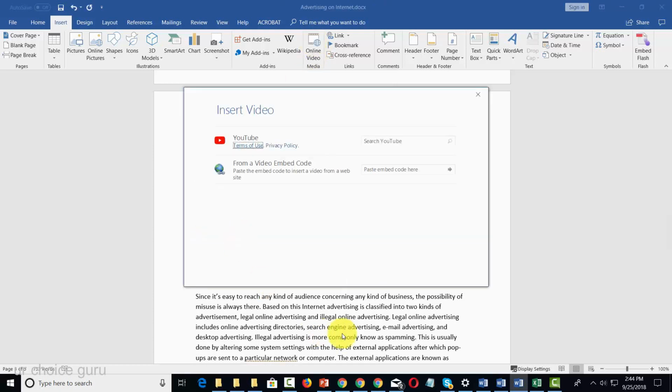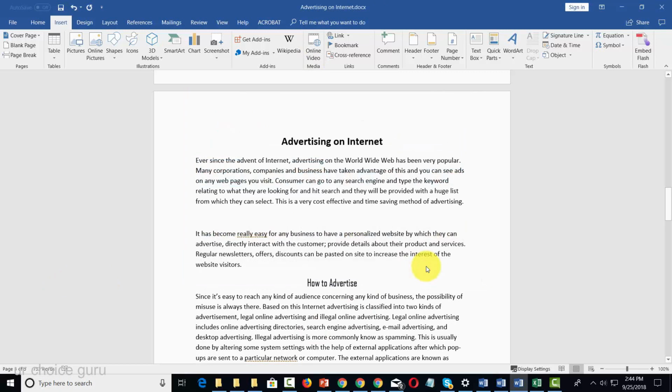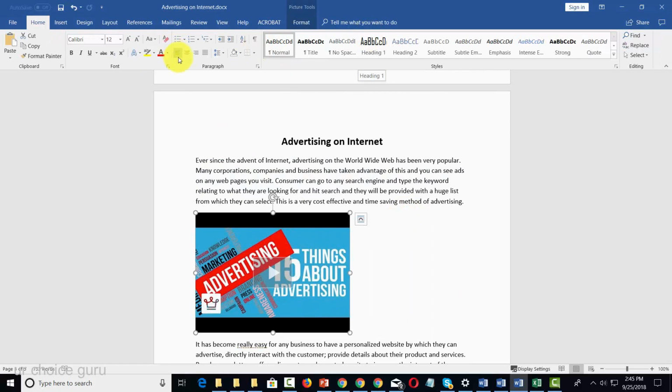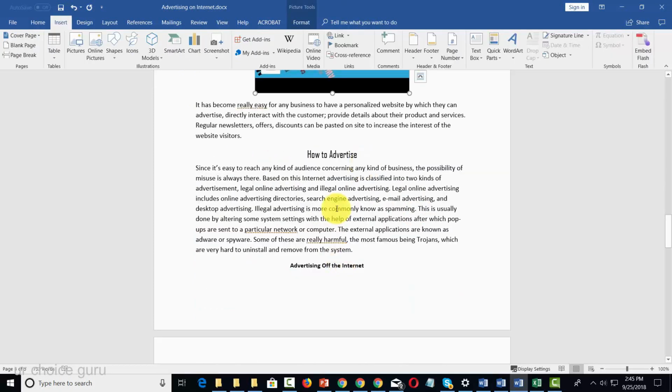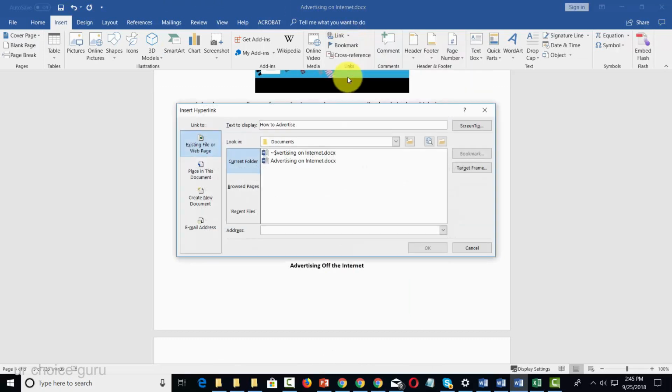For example, we can search a YouTube video, decide on our choice, and then click the actual choice. And of course, we can size down the thumbnail, and arrange it in the way that we want. Now this will be a clickable link to the actual video. It will not be the entire video inside of your document. Of course, you can also insert a hyperlink. For example, if you want to hyperlink a particular part of your document, you can go to this link. You can then insert the link, and then place the URL in the place that you want the link to go.